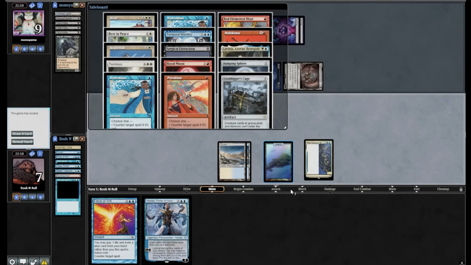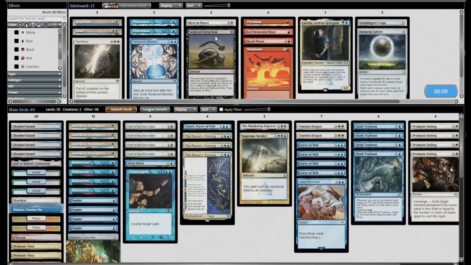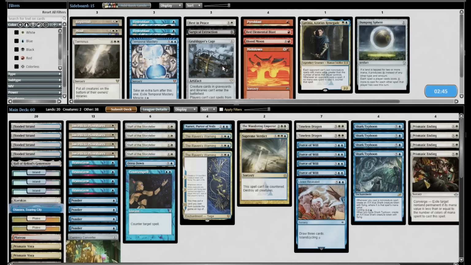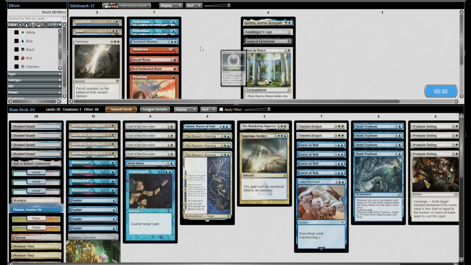Okay. A few too many threats there. Not enough answers from me. I would like Surgical, Rest in Peace, Grafdigger's Cage all around. Rest in Peace does turn off Replenish and Hall of Heliod's Generosity, but I think that's fine. They're mono black, so I don't need my Pyroblast. Lavinia is not a blank.